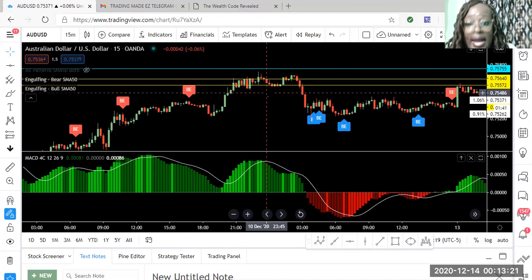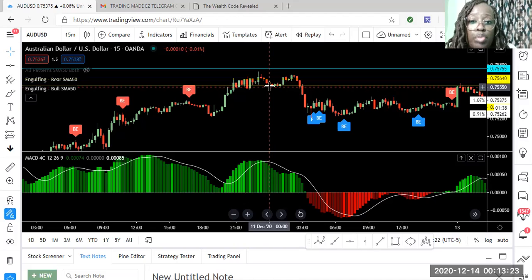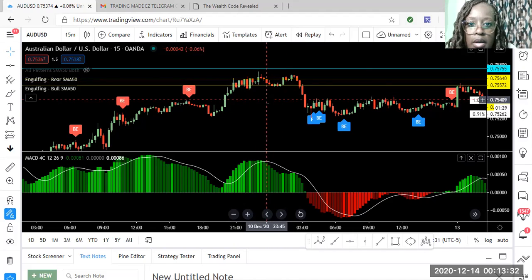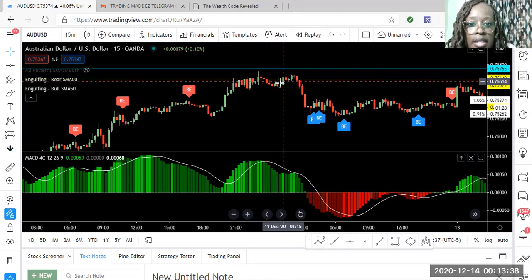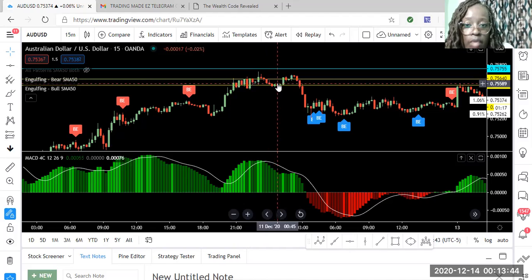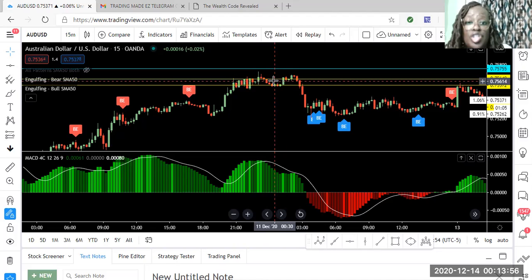So now what I like to do is I like for price to pull back up into the zone, and then I'll take the trade. And of course, where are we? Price was right there. That was the candle where we got the separation. So price was in here, right? So anywhere in here is where I would have taken the position, and more than likely right around this area. From the top line to the bottom line, anywhere in there or anywhere in the middle, you can make that decision. And then you take your position, right? So somewhere around in here, we would have gotten into the position.